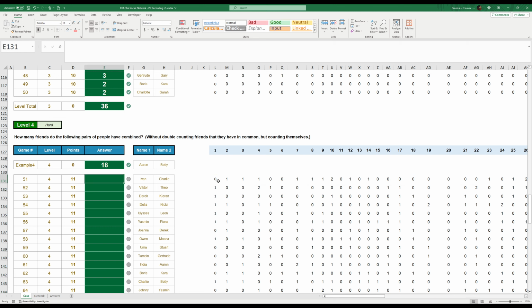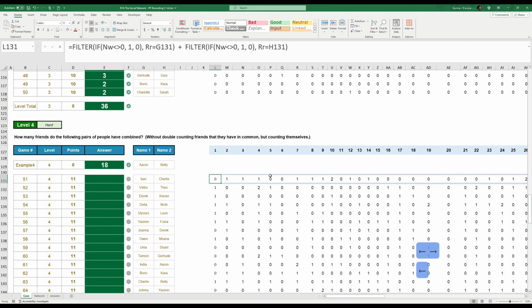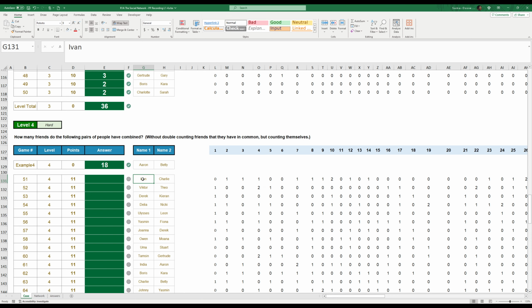So we just need to count the columns that are not equal to 0. Don't sum it, because the question asks about the number of people that these two names have in combined friends.